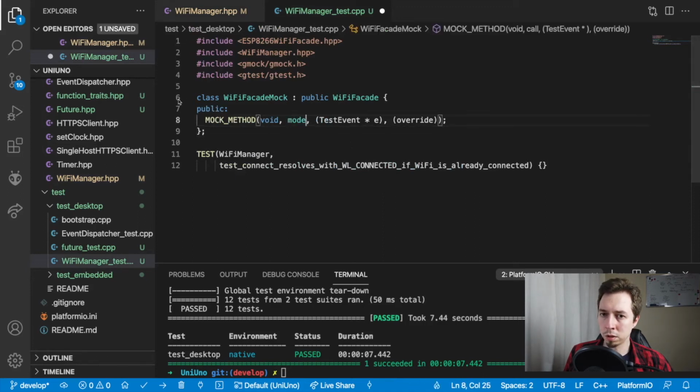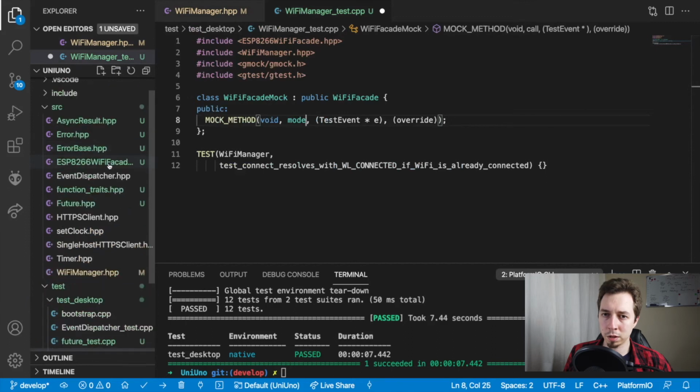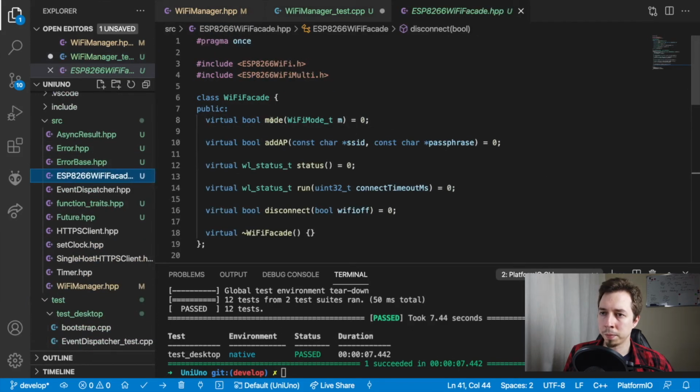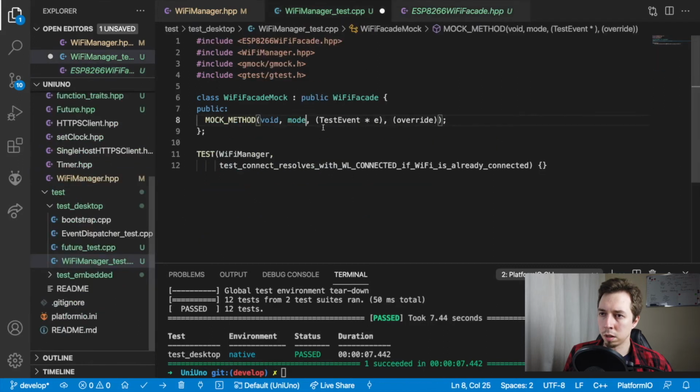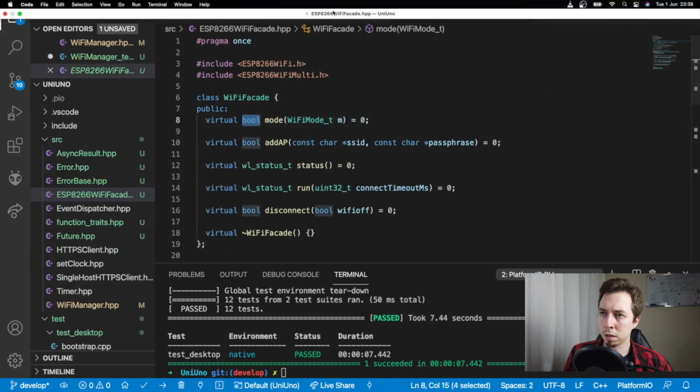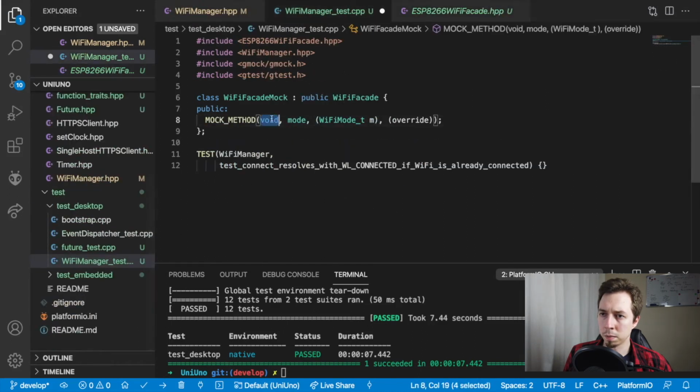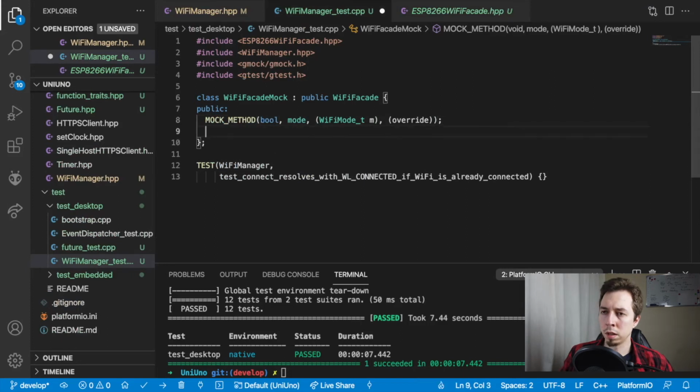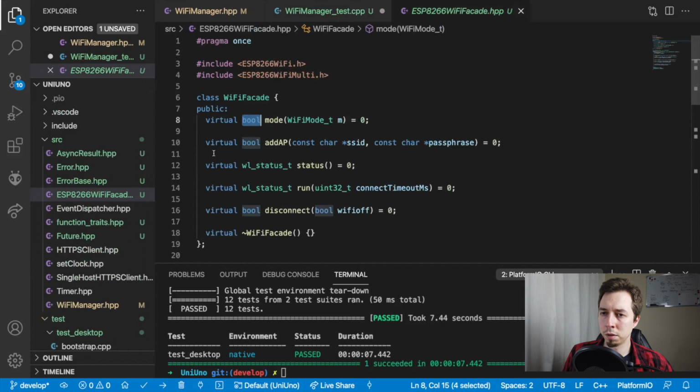So mode, I guess it's better if I just open this Facade and do that. So that is mode and this, and that returns Boolean. And then what we need is, we actually need all of them.